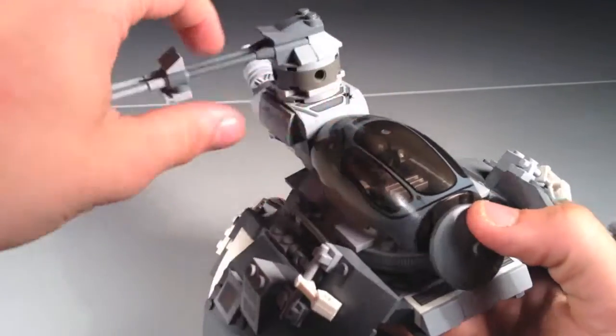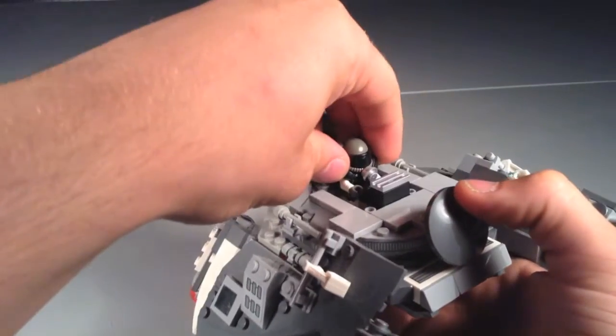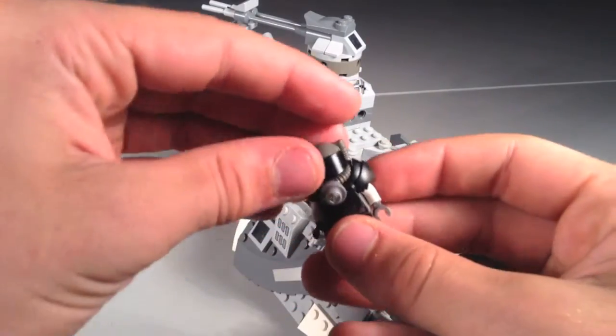And on the inside you get a really sweet looking guy. Just basically one of the generals for the people who fled Earth. And taking him out, this armor is Brick Warriors if you did not know. But you can see what he looks like right here.